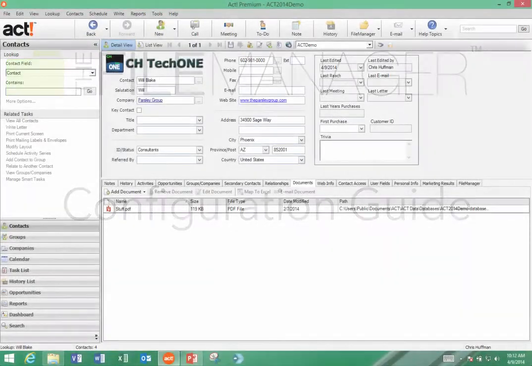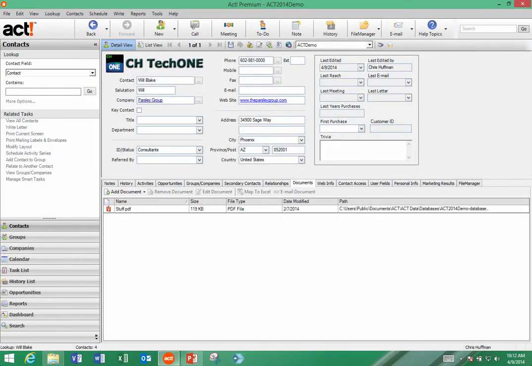Now that you have File Manager installed, let's show you how to configure File Manager. You have two options to configure File Manager: one, to your existing filing system, and two, to create a new filing system for File Manager to connect to. Let's show you how this all works.